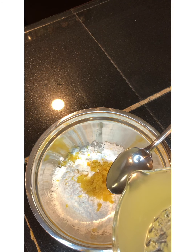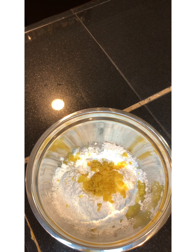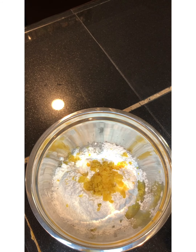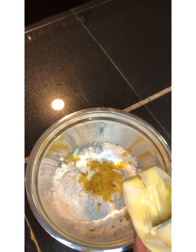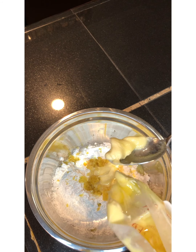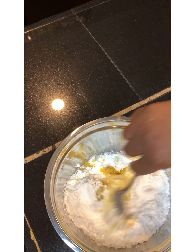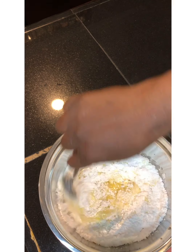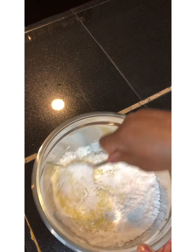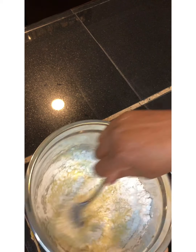Oh gosh, these cookies smell so good baking in the oven right now. Woo! And with our butter, I melted mine just a little bit, so I'm gonna do half a stick of butter, okay guys? Just half. Okay. So we're gonna mix this up. Ooh-wee. I cannot wait to pre-taste this. Oh boy.